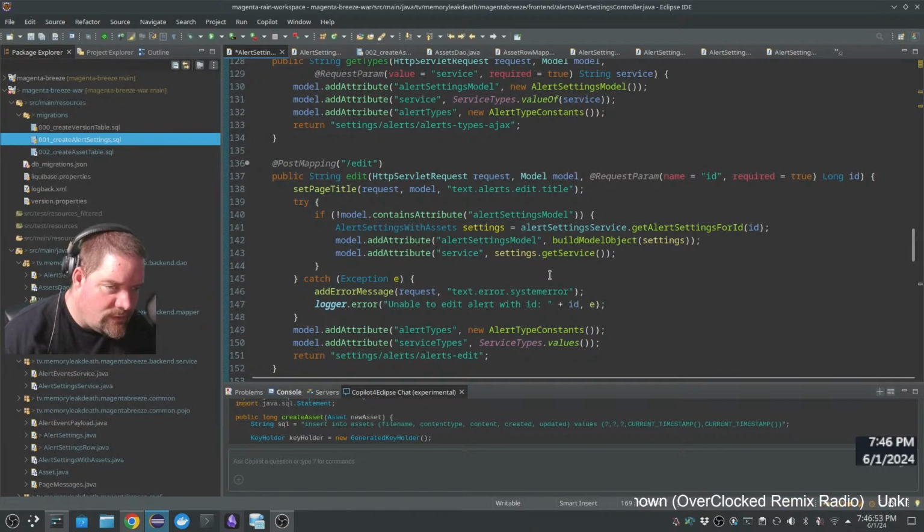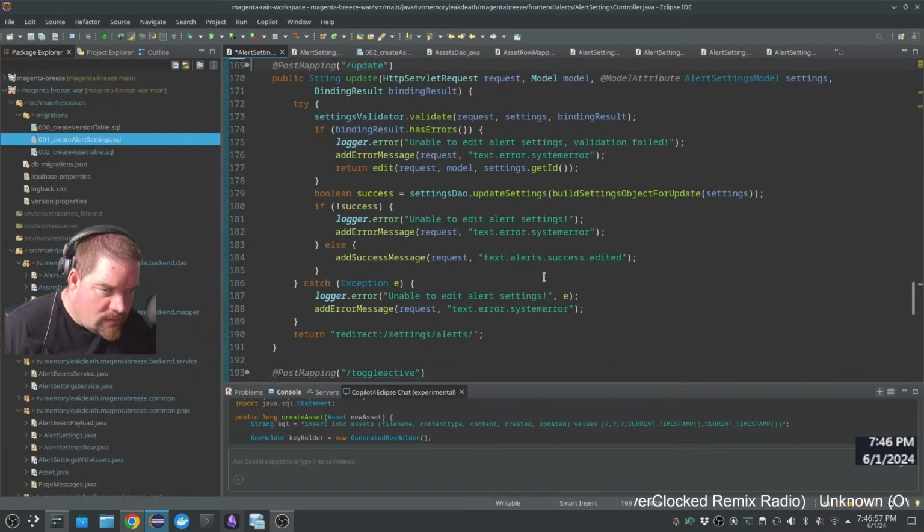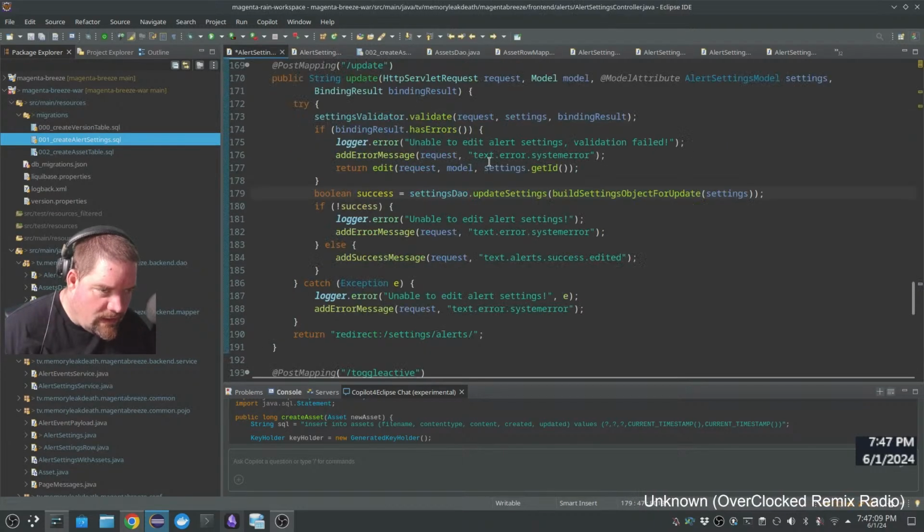Settings, alerts, things for ID. Things, objects for update. Settings row. I mean, that actually can stay the same. I don't need this service layer update settings.